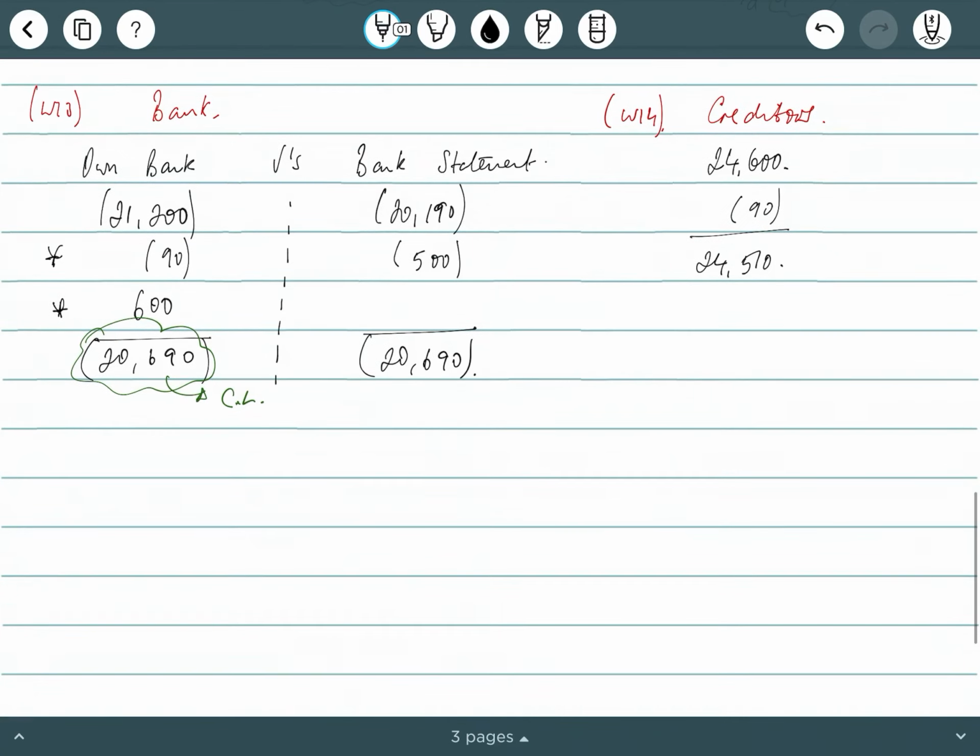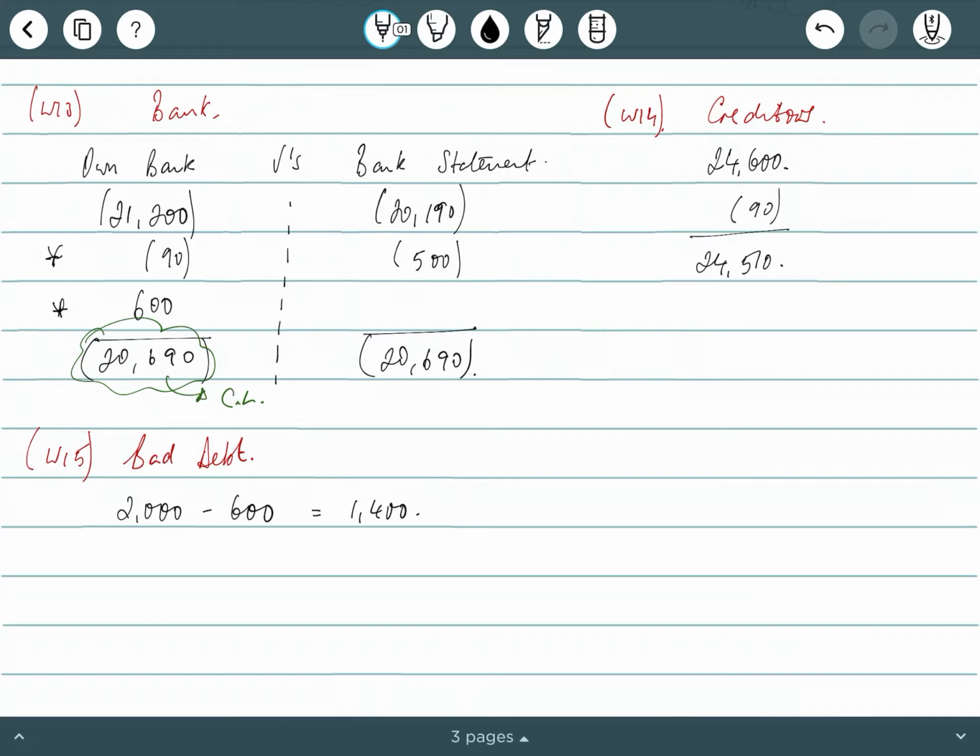Now we can open up the working there with regards to this first and final payment of 30 cents in the euro. So we've got a bad debt. And how much is this bad debt worth? Well, if this 600 represents 30%, it's 600 divided by 30, multiplied by 100. So the full debt was 2 grand. So 2,000 minus the 600 received is equal to 1,400. So that's your bad debt.